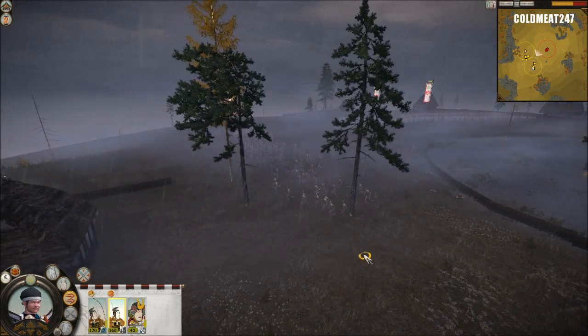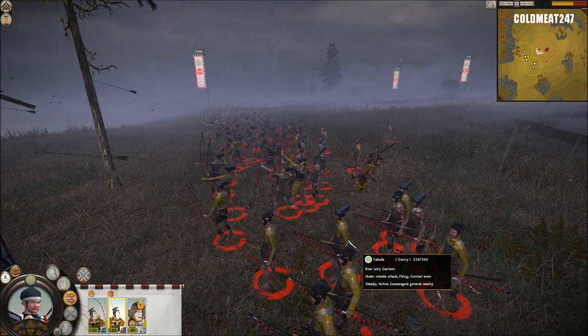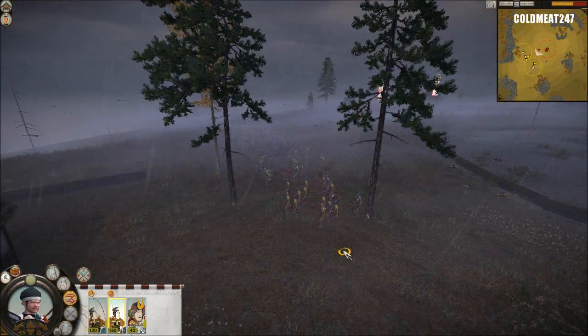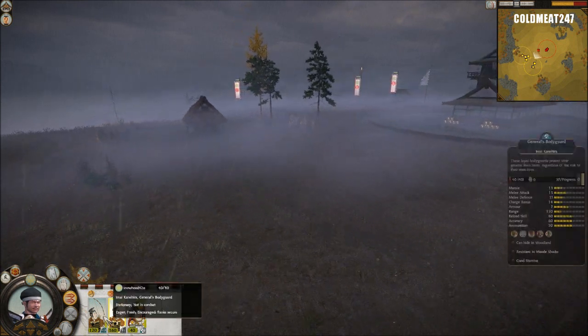They still want to kill the general. Good. Arrows are flying. You're gonna flank them with arrows. They want to kill me. Yeah, just move back. That is so mean. It's personal now.